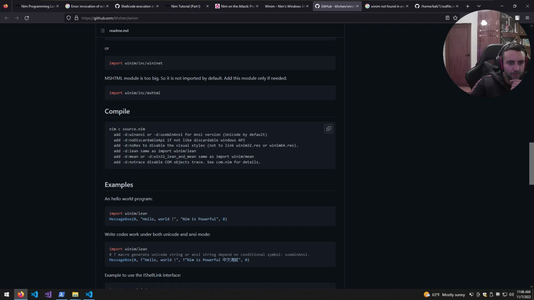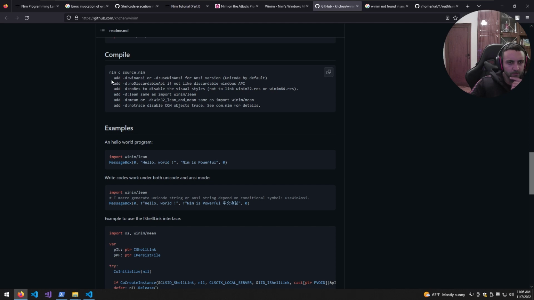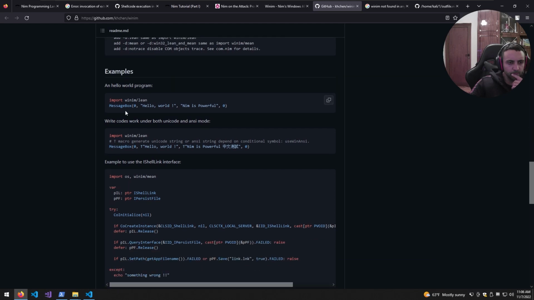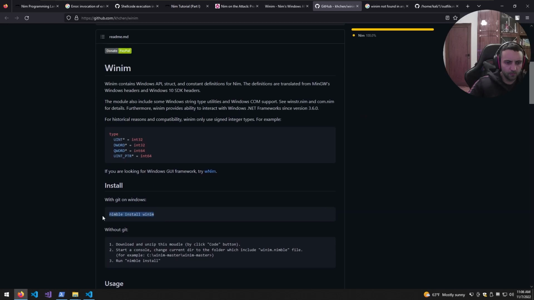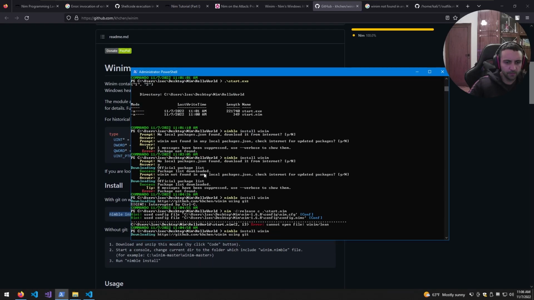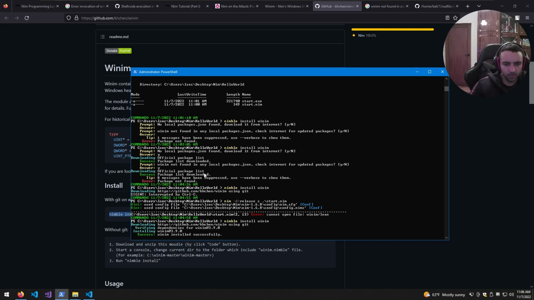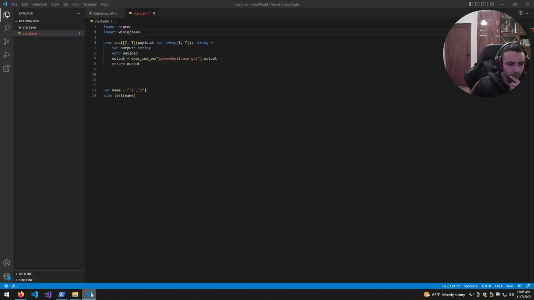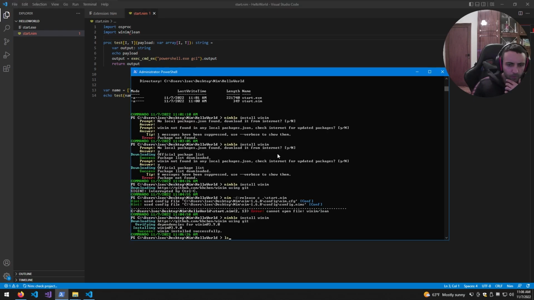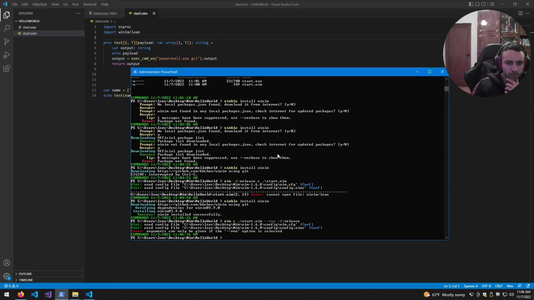We don't need to pass anything else on the compiling side. And that's how we invoke APIs. Just message box, bam. Alright. So we're gonna need to install that. Now, I'm not sure what I'm missing, but let's try it again. Now it's doing something else. It's downloading from Git, which is nice. And it's installed. So if I were to compile my code again, it should not get any kind of problems.